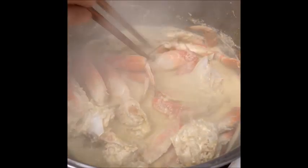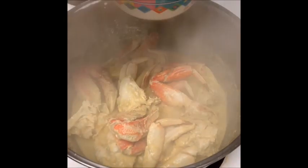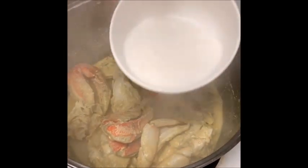Okay, looks like it's cooked now. Như là chín rồi đó. Now I'm gonna add the cornstarch. Bây giờ là mình đổ bột năng vô ha.